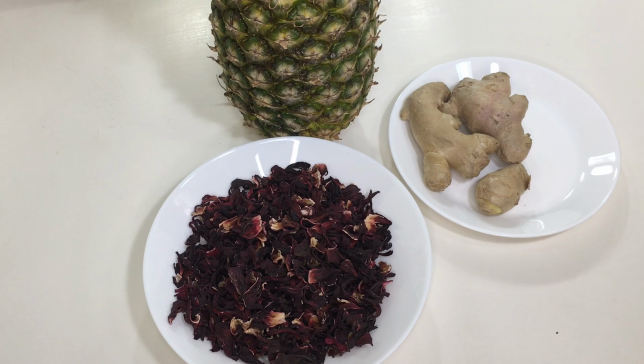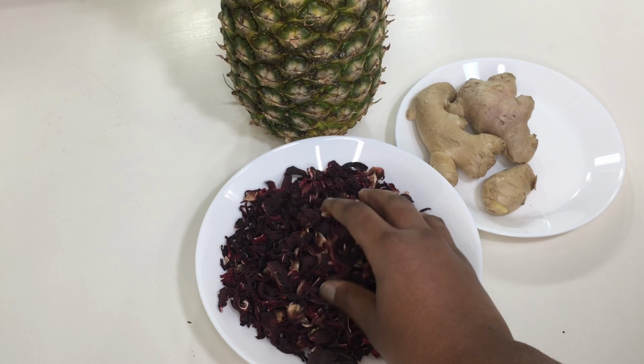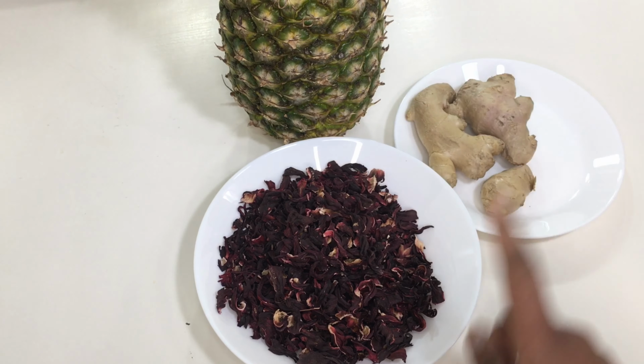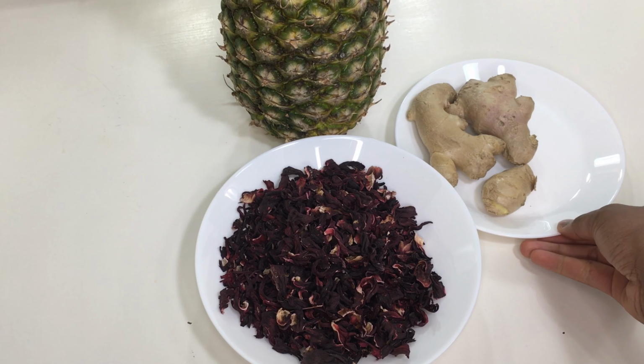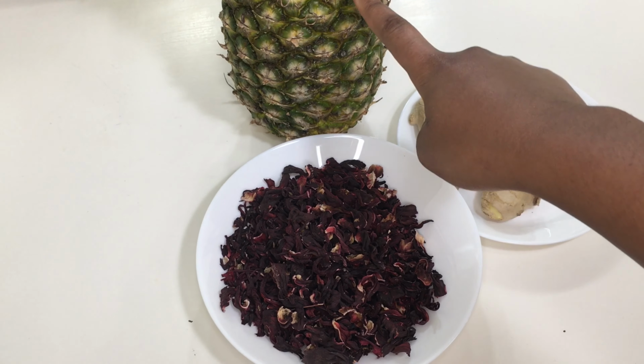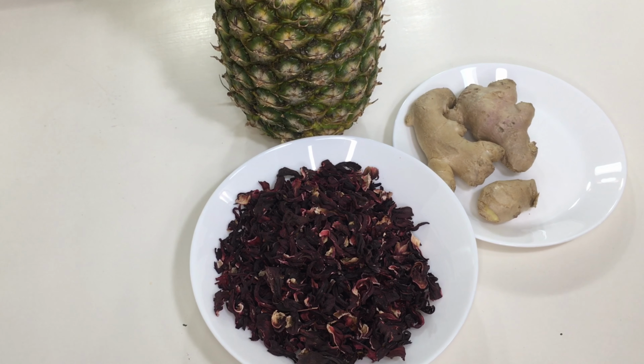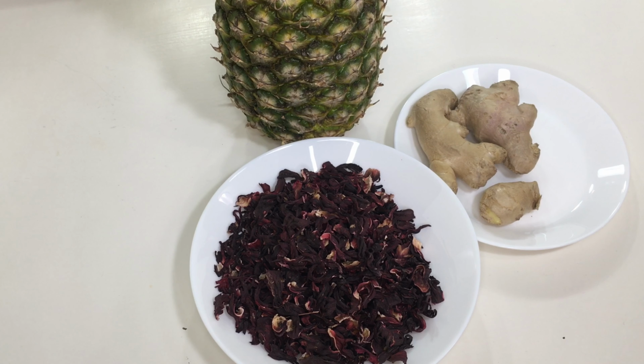For this recipe, you don't need so much. Right here, I just have hibiscus leaves, and this has already been dried. I have about 2 cups here. I also have some ginger, and this is what I have at home, so I'm going to be using that. And then also you need pineapple. For me, pineapple is one of the main ingredients that you need, and it also serves as a sweetener, okay?